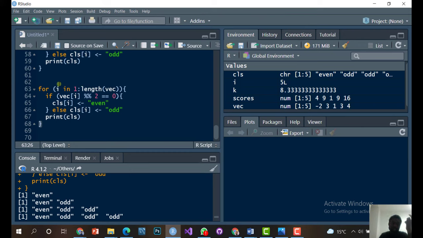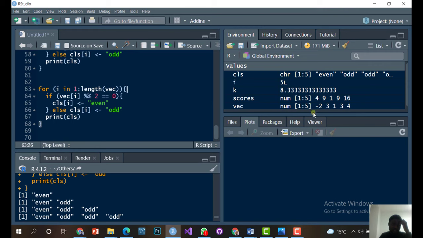It goes again into the loop, not with 2, this time with 3, and it goes into this particular place till it gives a remainder of 1. So it will not classify it as even, instead it will use the value odd and paste it to the one value we have in the CLS variable, and then we have even and odd.